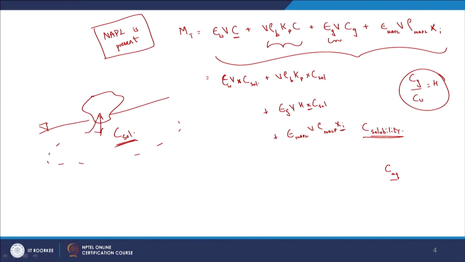Let us say what we are trying to use that to represent, as in the concentration. There is a particular concentration of the contaminant in the relevant aqueous phase, but even though the NAPL is in contact with your water, let us say equilibrium has not yet been reached. We want to express it in terms of the concentration or solubility to understand the system better. So I am using this expression: the actual concentration in the water, or in the aqueous phase, is x times the concentration at solubility. That is how we express it, and you can analyze the system from this point of view.